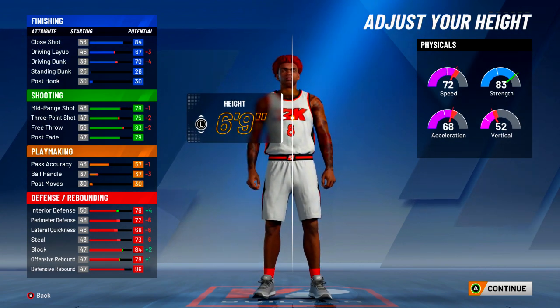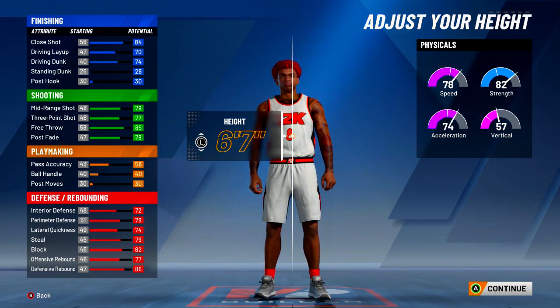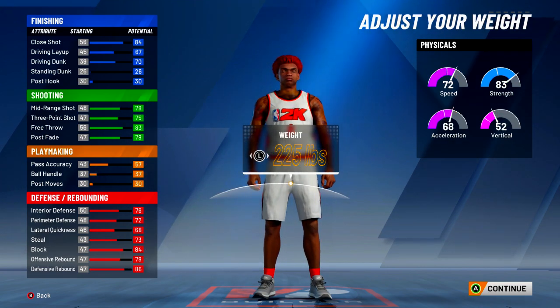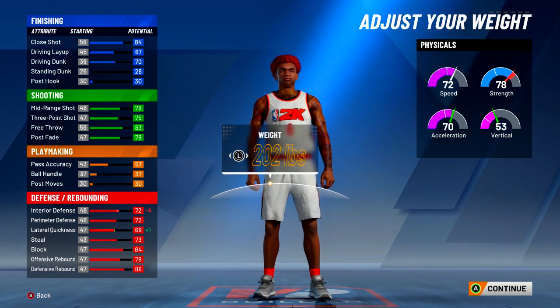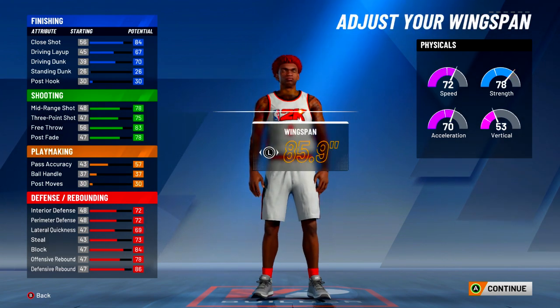But a lot of people make this build differently, make him 6'7". I don't understand. He can't speed boost. It's not like making him a little bit short is gonna help him. I'd make him 6'9". That's the height I would make him, 6'9". The weight is gonna be at, let's say, 202. I get that 78 strength. 202 pounds, that's what we're gonna go with.